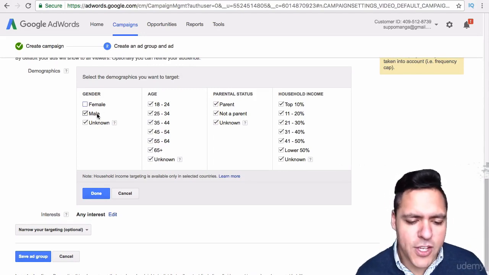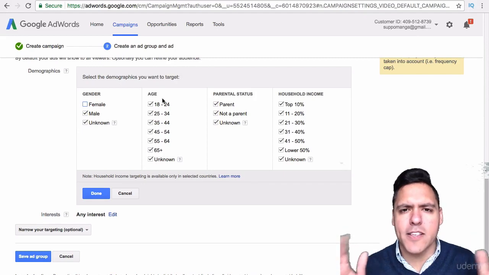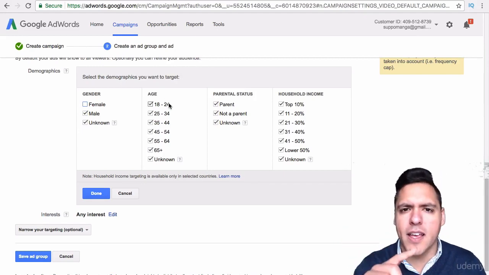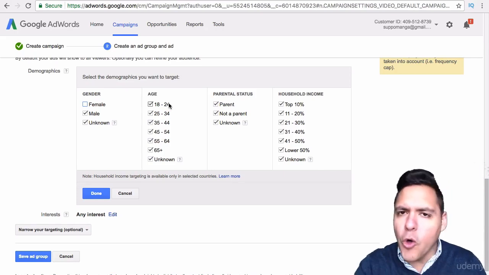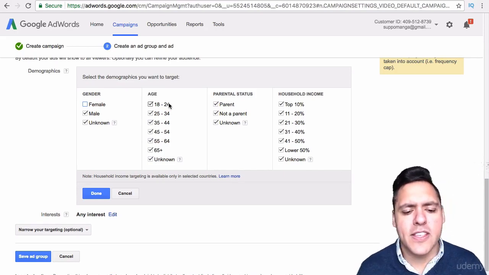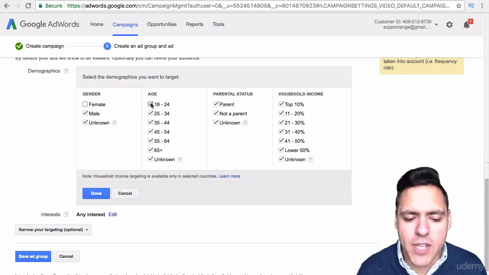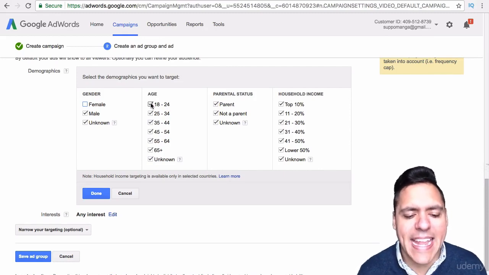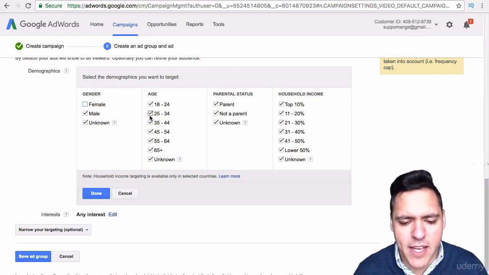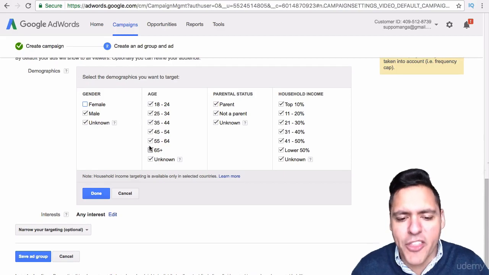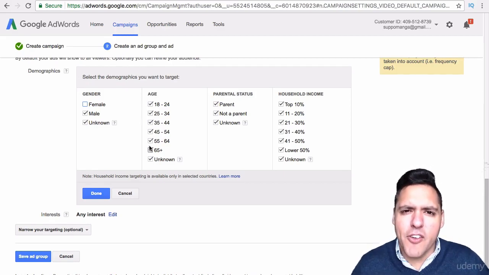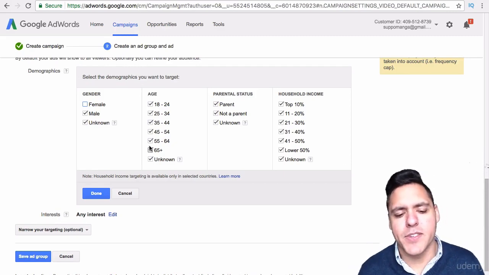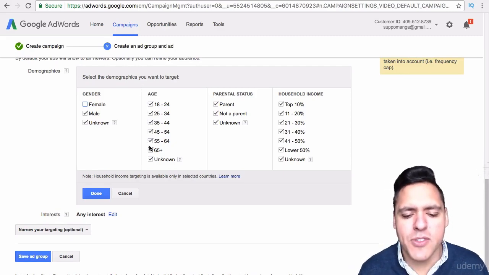Then we've got age. So what does your target customer look like? Is your product something that appeals to the younger audience, the older audience, or the masses? This is where you decide what age you target. Now I'm going to target any age because as far as I'm concerned, this Python course appeals to anybody looking to learn. That's the real criteria. Anybody who's willing to learn. So age is fine.